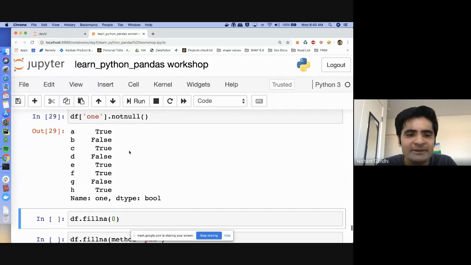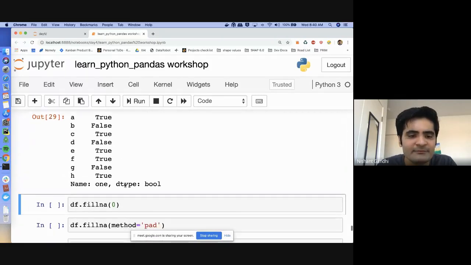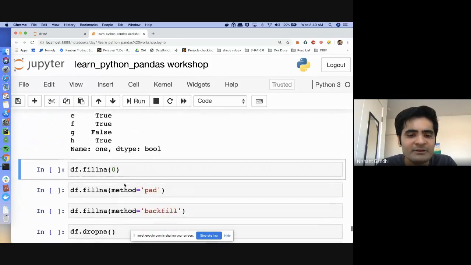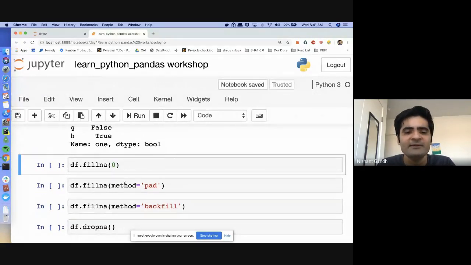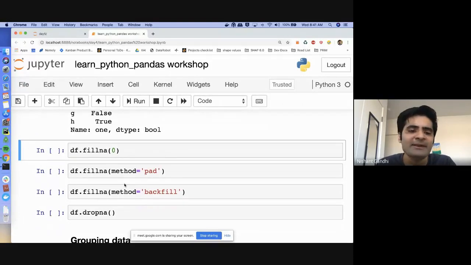So what I can do now, I know that there are some none values in my data frame. To fill the none values, we have a couple of ways. First thing, if I have none values in a certain column, I have two options: I can either fill the data or I can drop the data. Like if I see, hey, there's too much, we haven't seen how we can know how much is missing, but let's say you know that if there is a missing value in this particular column, I'm just going to drop the column because it doesn't make sense to me if data is missing. And second is, hey, I know there is missing, but I can still fill some values, and I'm good with that.